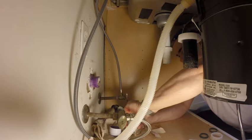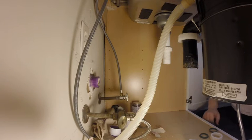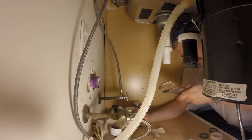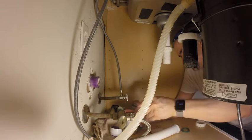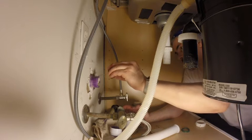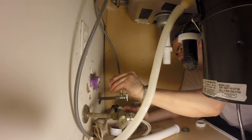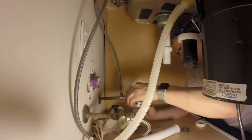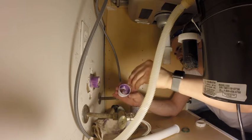So, this stuff is still wet. Come on. Even brand new, this is a pain in the ass to open. Ugh. All right, I'm getting stoned. Whew. Okay, liberally. Just put a bunch of it on. Good. This stuff here, liberally on the inside of this.